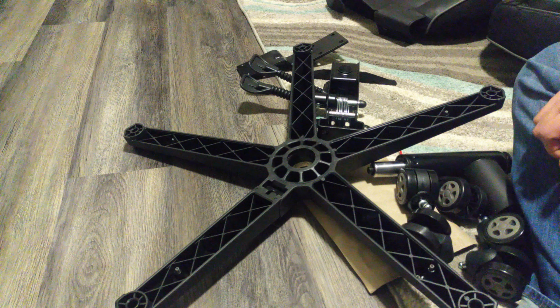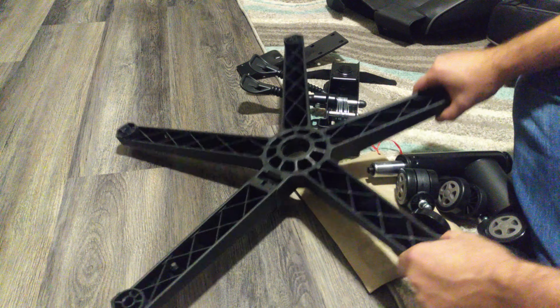Welcome to this step-by-step tutorial on how to assemble the Zeanus Gaming Chair. From unboxing to complete setup, we've got you covered.